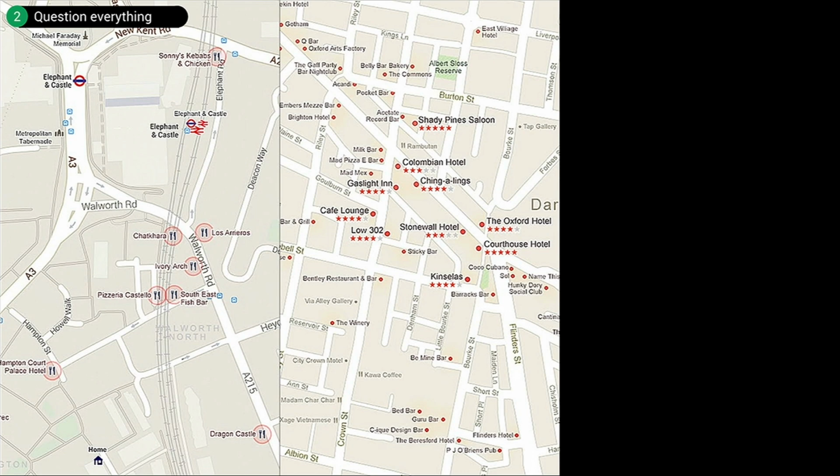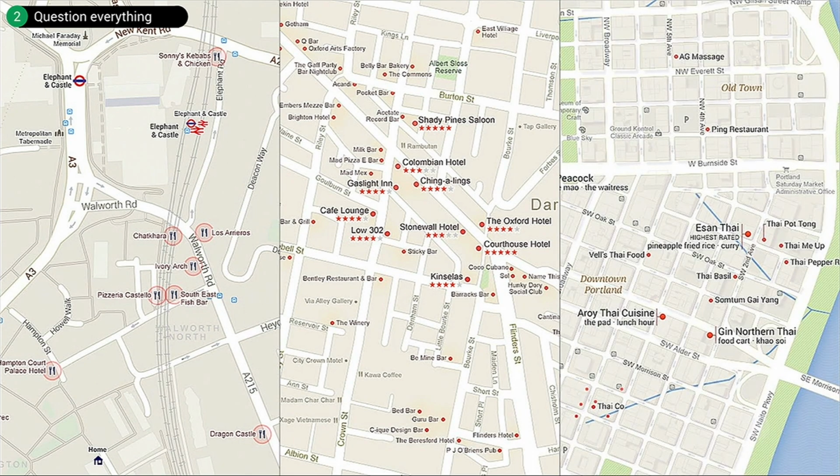So what's a more human way of doing this? We thought, what we could do is take the top places and differentiate them with some human-readable text. So you can see here that Isan Thai is known for its pineapple fried rice, but Arroy Thai is known for the pad Thai. Now, this seemed like a strong concept, but even this version was lacking as well, because typographically, you couldn't really tell the difference between the top and the secondary search results. And also, we've lost some of the key information. You can no longer see what type of business each of these are. We don't have the knife and fork anymore.